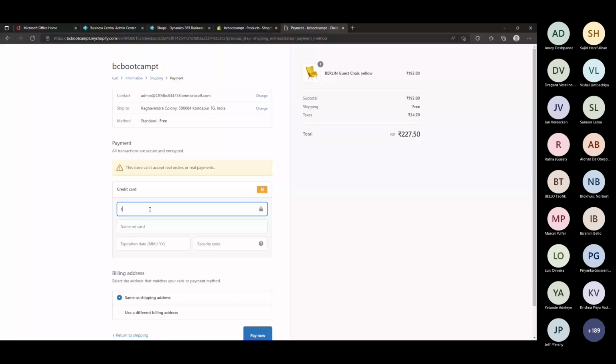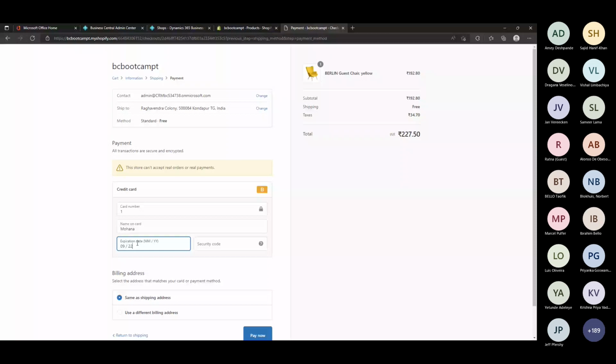So here, I'm selecting one, which means this card number will be accepted. So name on the card, yeah, you can enter any name. So I'm using my name here. So expiration date, I will simply use September and this month. Or, yeah, we have to use any date more than the current month and year.